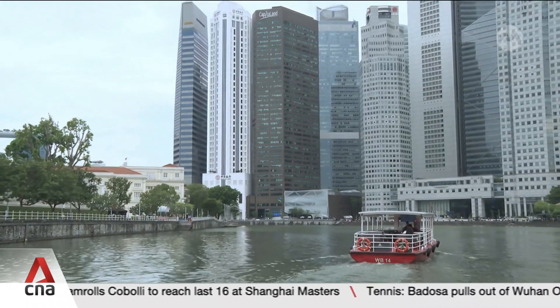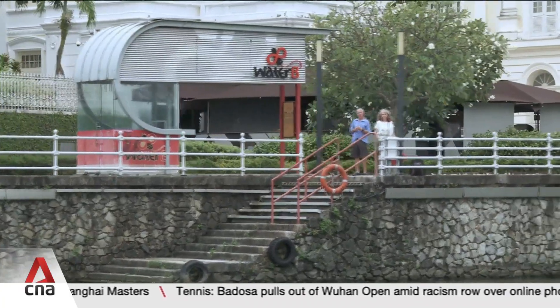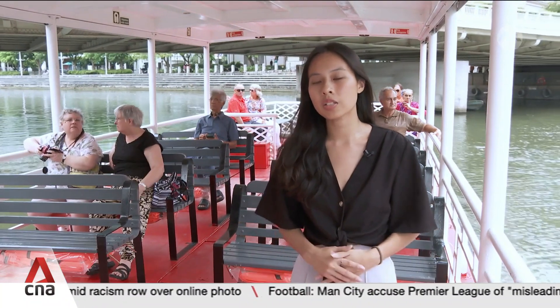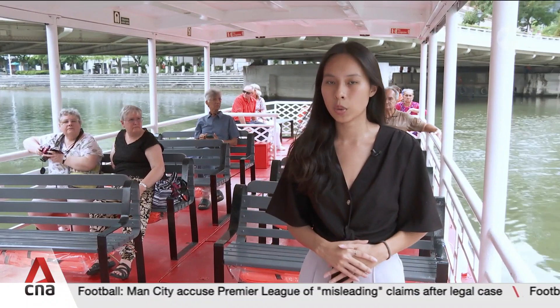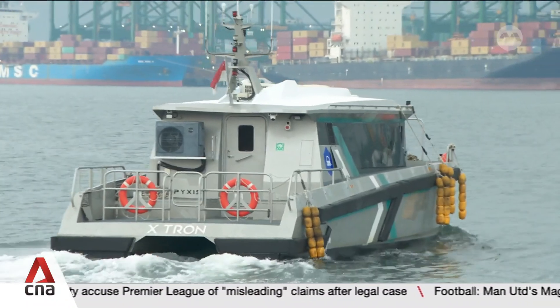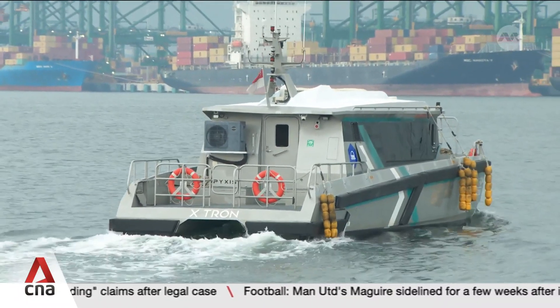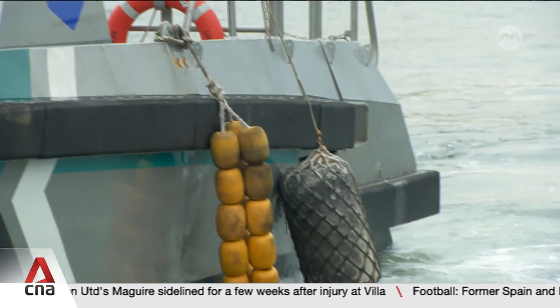The experience along the river offers a glimpse at what's possible at sea. These bumboats plying the Singapore River are already taking their next step in their decarbonisation journey. But for over a thousand other harbourcraft outside of this river, they have yet to do so by their 2030 deadline. By then, all new harbourcraft must be electric or run on low-carbon fuels. Right now, there are only about six operational electric vessels.